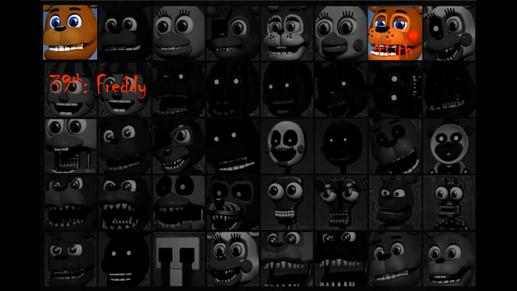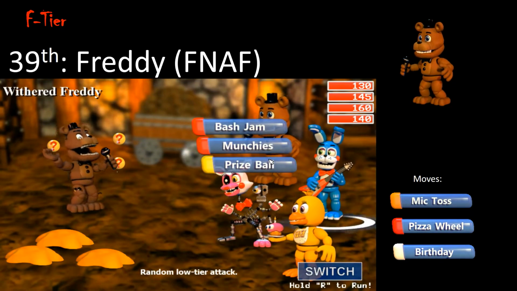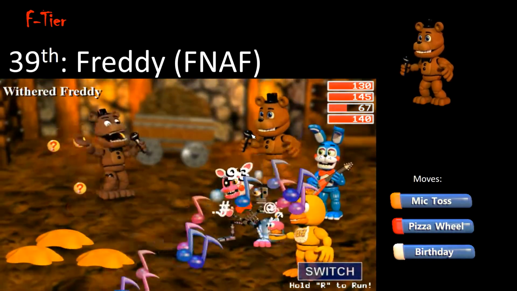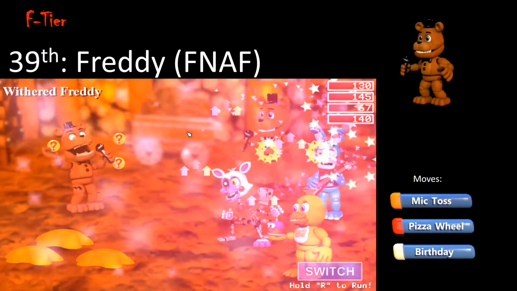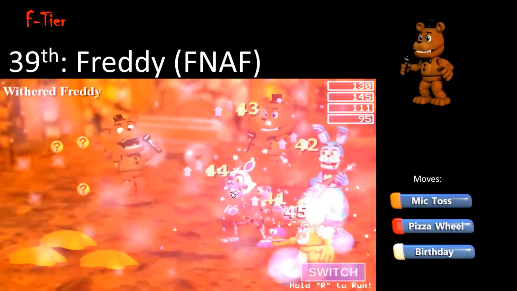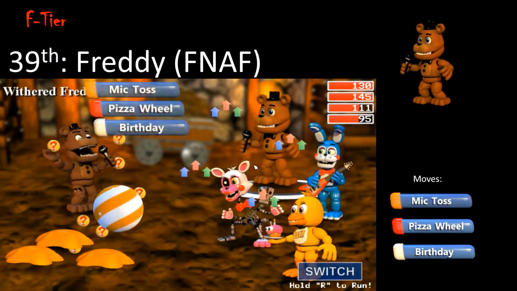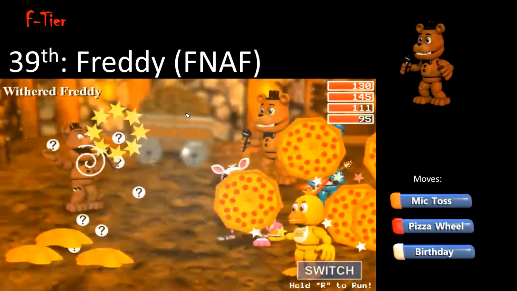the 39th ranked character in my opinion is going to the title character of the whole series. FNAF 1 is obviously the best game, but they don't have the best characters unfortunately. Freddy is pretty damn useless in this game. Pizza Wheel is his best attack, but it's really only effective against swarms of enemies. Like I said with Toy Freddy, Mic Toss is weak. There's basically no time you should use it over Pizza Wheel.